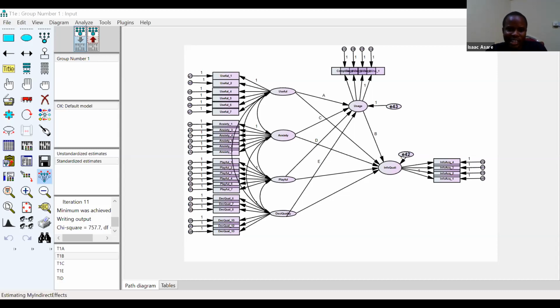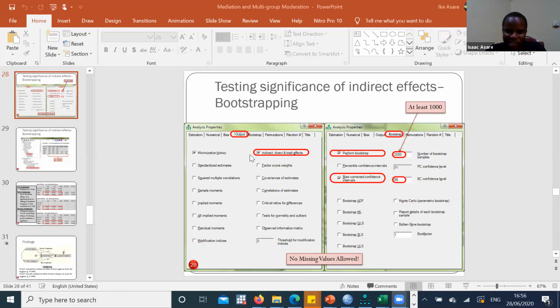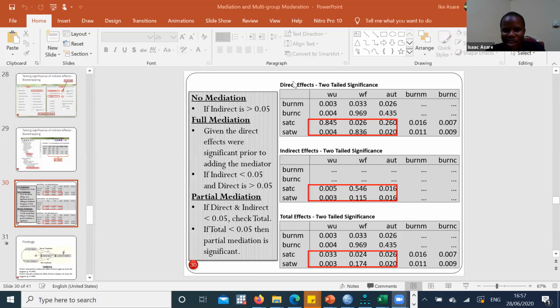But if you look at the slide, we select the same approach, and then total effects. This one was going step by step. Then you have these results here. At the end of the day, you have to check the direct effects. I'm using estimates. That is another way. I'm using an already prepared application that, when you click, is able to get you all the results.